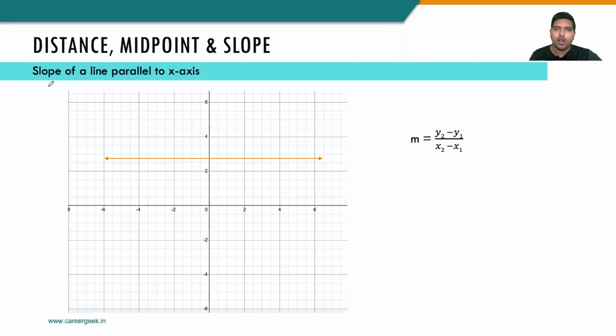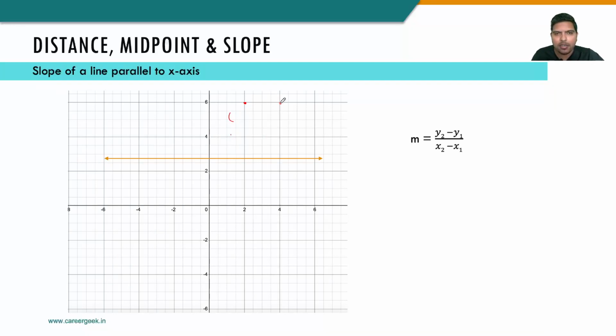Okay. All of these are very, very important, basic but very important. Slope of a line parallel to x-axis, which is a horizontal line. Because we know x-axis is horizontal and y-axis is vertical. Now, before going to solve this, tell me, if I take 2 points on a horizontal line, think about this, which values will be constant? The x values will be constant or the y values will be constant on a horizontal line? Okay, you can pause and think about it.